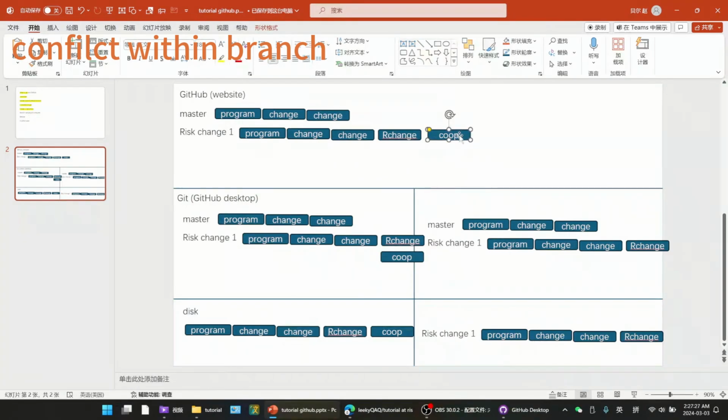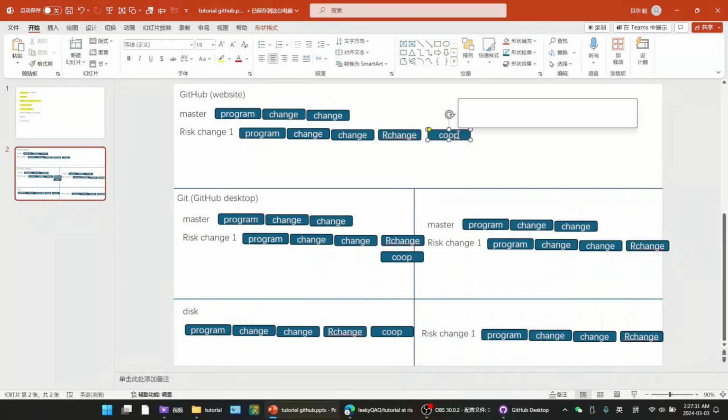Someone makes a change in the risk change 1 branch, Corp 2, and we also make some change in our local files, like local Git.